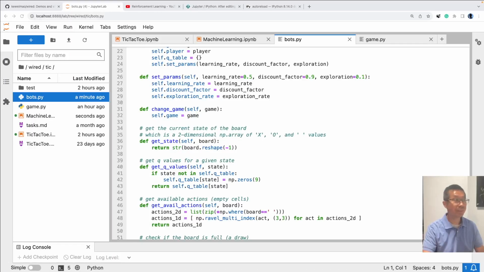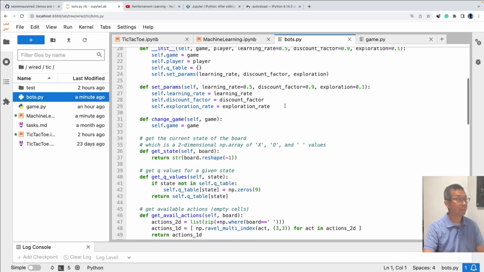Okay, there are a couple of issues here. Let's fix some of the issues so that we can load this module properly. The first thing is this exploration. Because I passed the parameter as exploration, not exploration rate, change it to the same spelling.